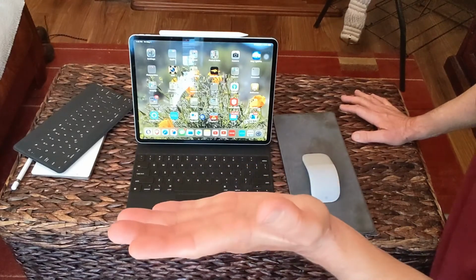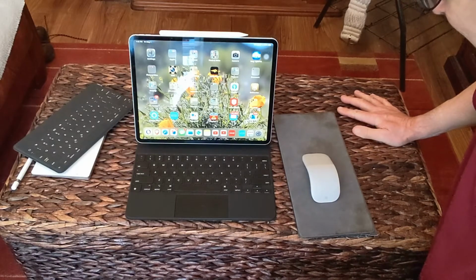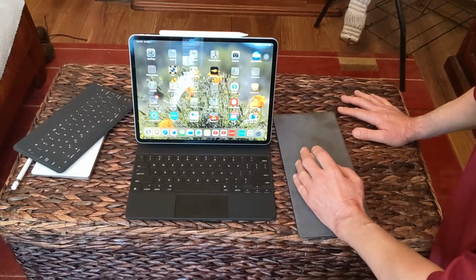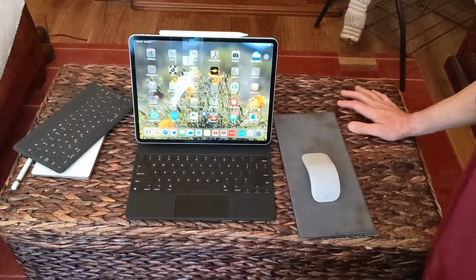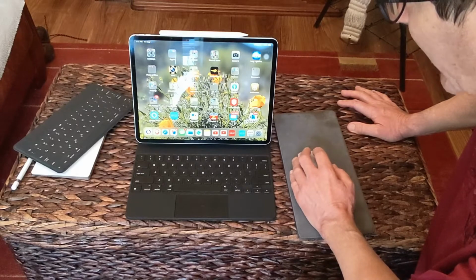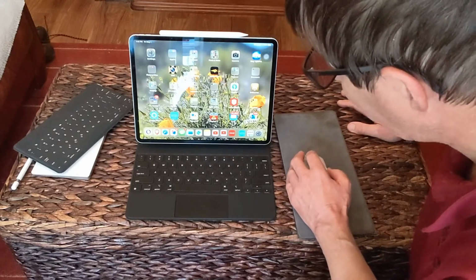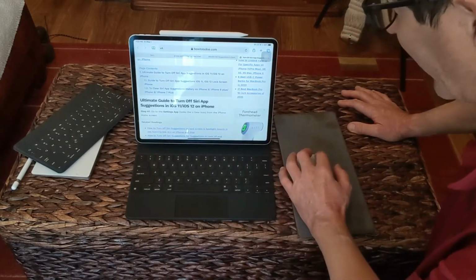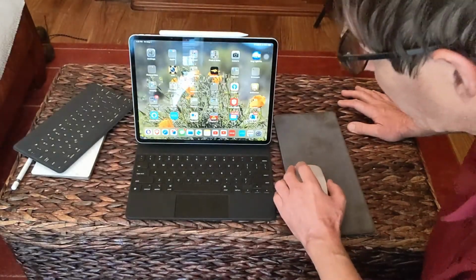See, again, this is a bug I would tell Apple. And I would say, Apple, when I'm using an external mouse at the same time as the Magic Mouse on the keyboard, certain things don't work right. And hopefully they will take that into consideration and actually fix them and make it an even better operating system. So anyway, what I wanted to show was, see how I can move this around, but let me get into something, just a web page. Okay, let me scroll down. Let me try two-finger scrolling. Now you see how I'm scrolling, and let me see if I can do this more.